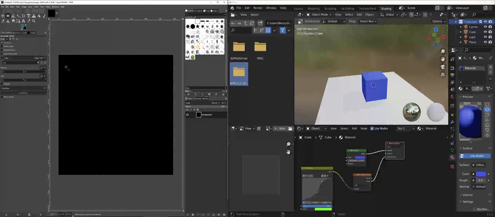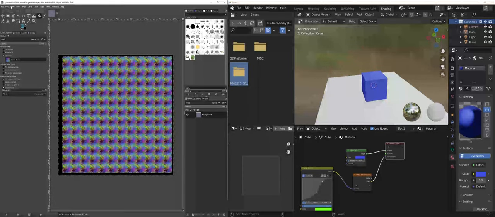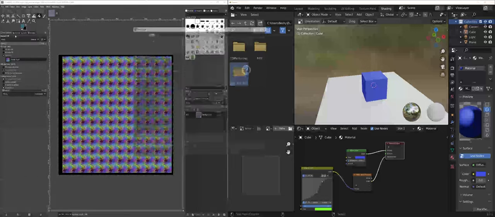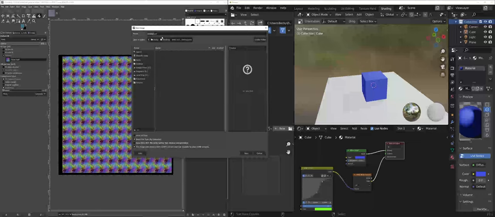So I'm going to go ahead here and just real quickly make some edits, doing a quick fill, add a print, and let's pretend that this is a material that I want to use. So now I can go ahead in GIMP and do a file save, and I'm going to navigate back to the desktop and find that folder here. So I'm going to call this, let's go ahead and call this maybe practice. Actually, we'll call it texture.